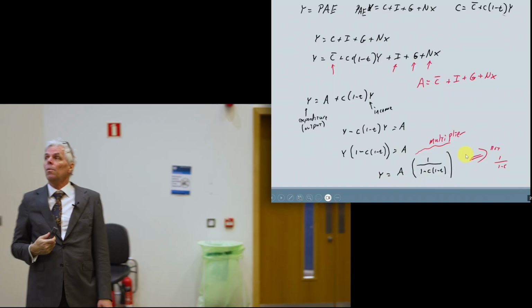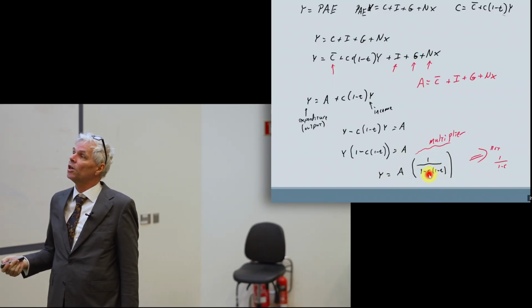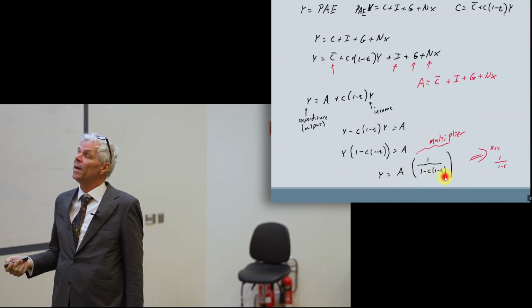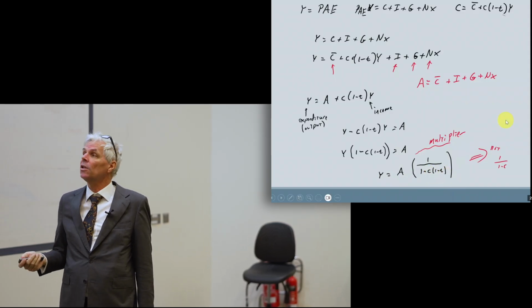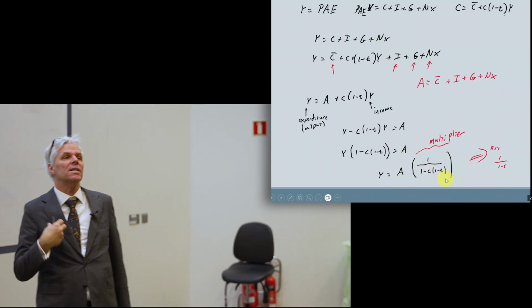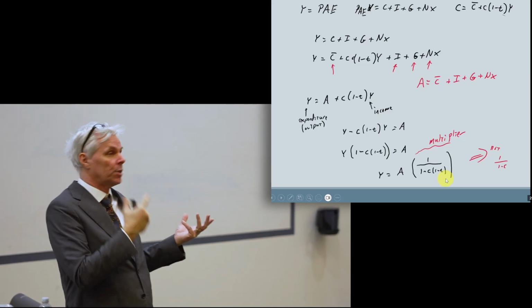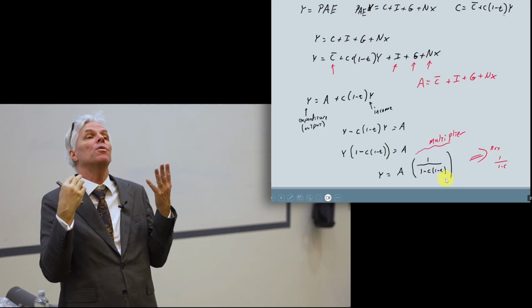What do we know? Well, we have two things that this multiplier depends on. It depends on the marginal propensity to consume, and it depends on the tax rate. So let's talk about the marginal propensity to consume. Would we expect marginal propensity to consume going up to increase or decrease our multiplier? Well, how do we reason that?